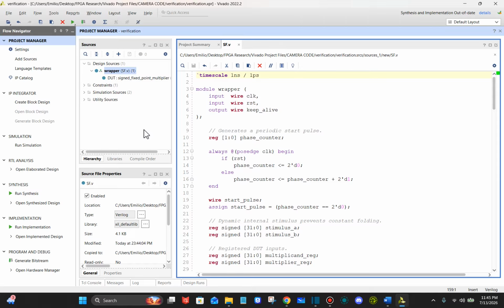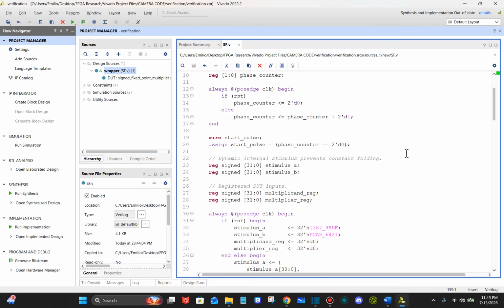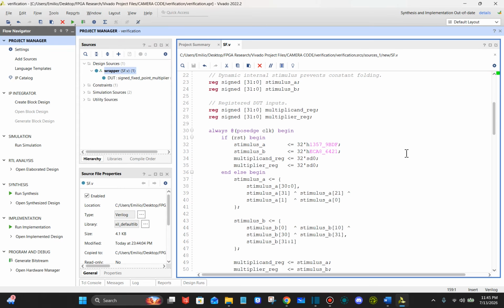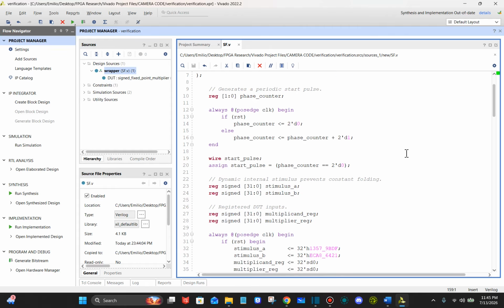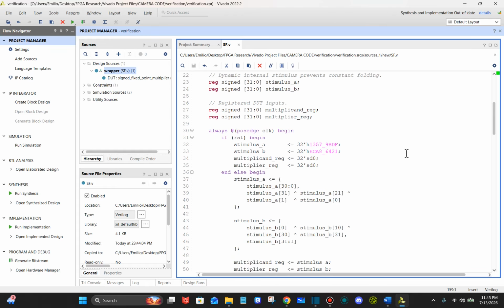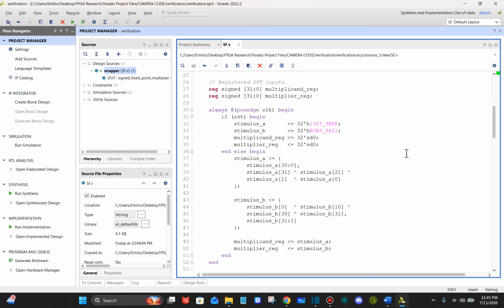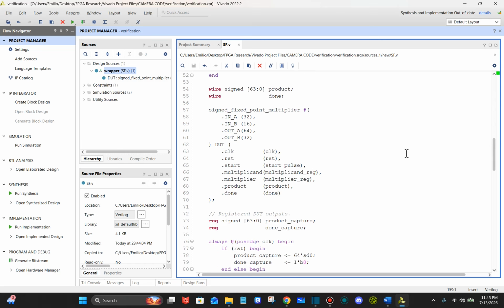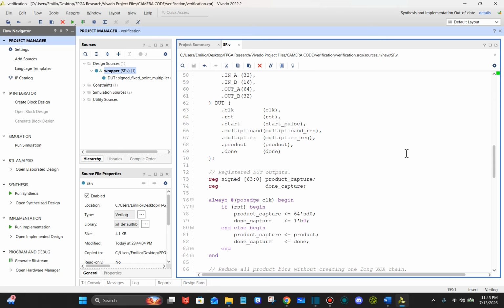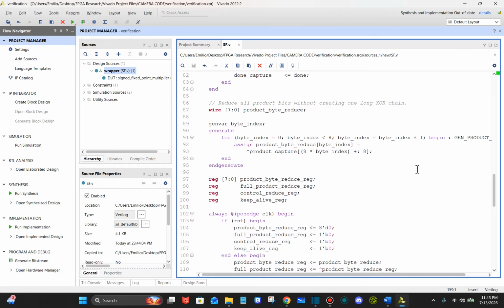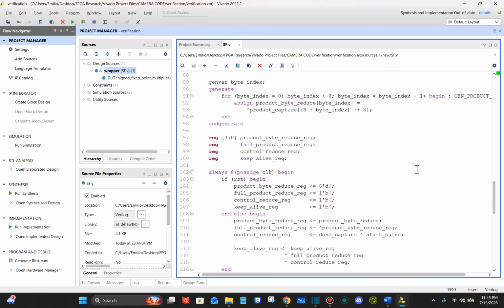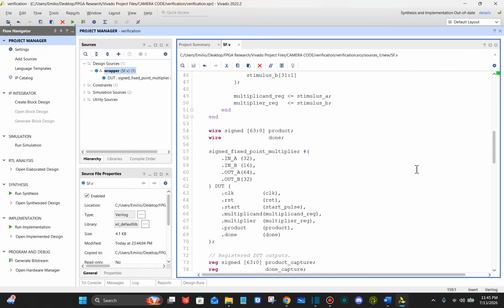As you can see, the wrapper uses the robust methodology discussed previously. The inputs of the source file are all registered internally, and the wrapper logic ensures that those registered inputs keep changing internally to prevent the synthesizer from optimizing the module away. The outputs are registered, and those registered outputs are combined into the keep alive signal to prevent the top-level I/O from getting too large. Once we have the wrapper in Vivado, we must add the constraint file.